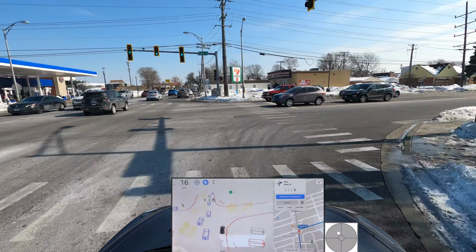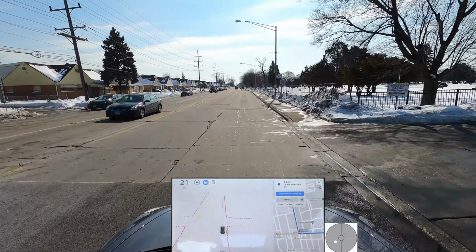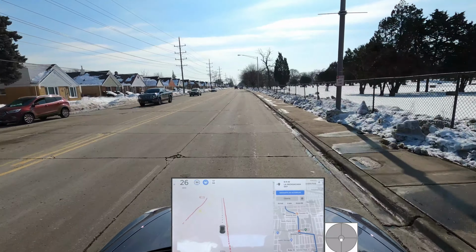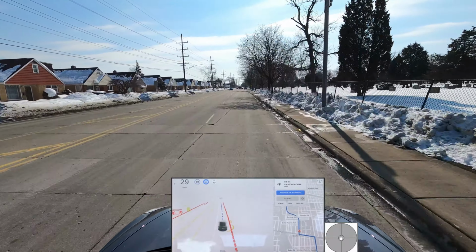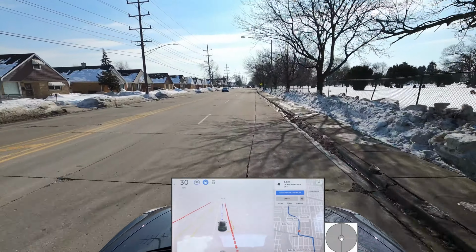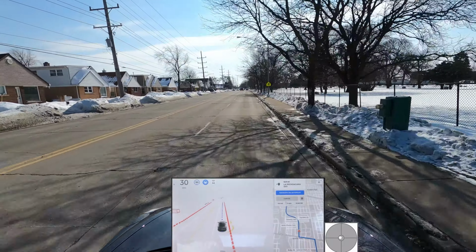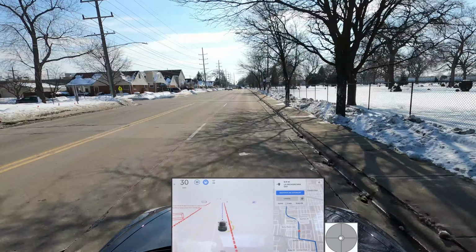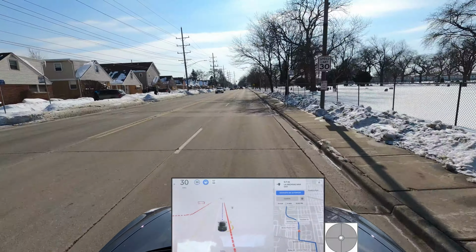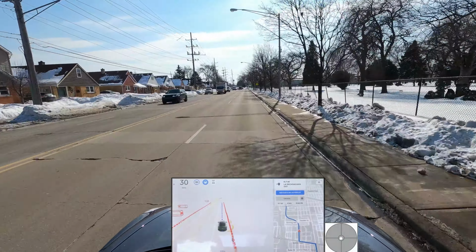It was safe to go through, but then as soon as that white SUV came through, it just literally stopped, and that's the opposite of what we want. We don't want it to stop. We want it to continue. So that was a good start, but it didn't continue as we wanted it to. And I do realize it's a sunny day here, so there's a lot of reflection on the screen. Hope it will still be decent for you guys to be able to see what is happening on the screen.